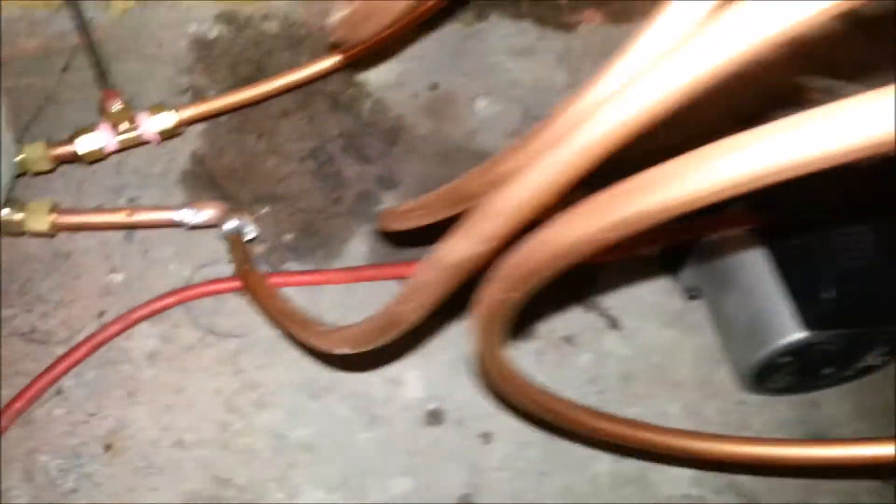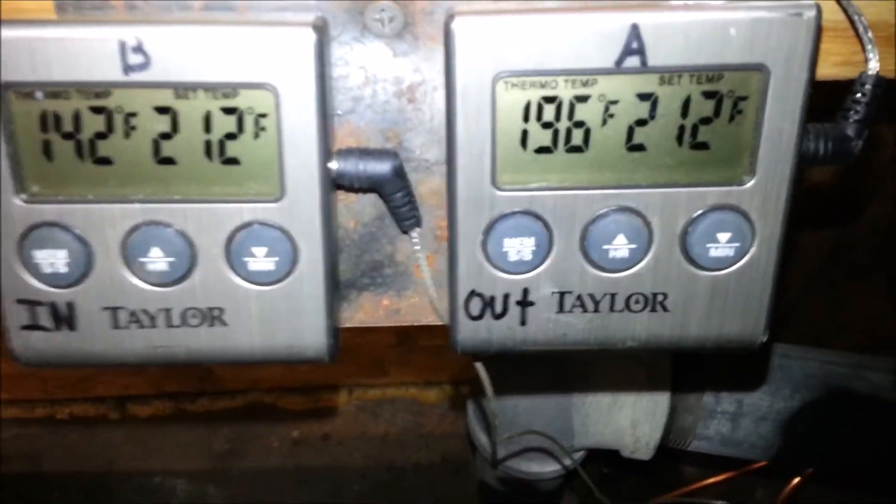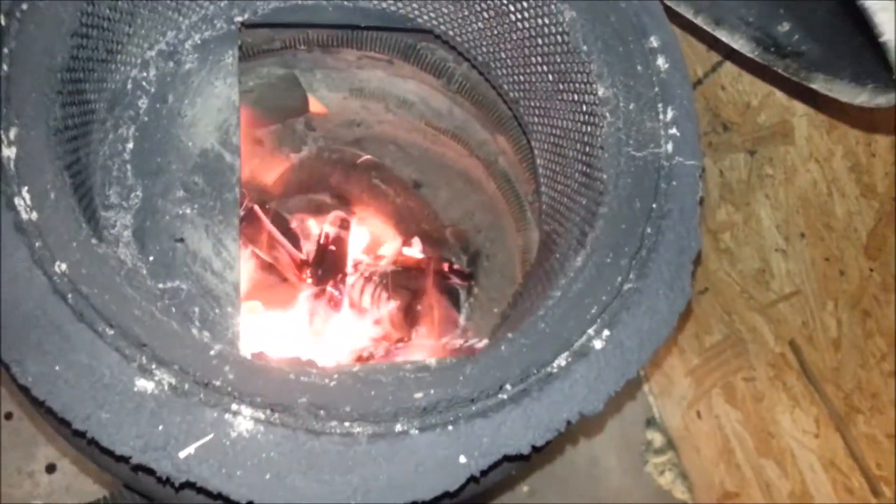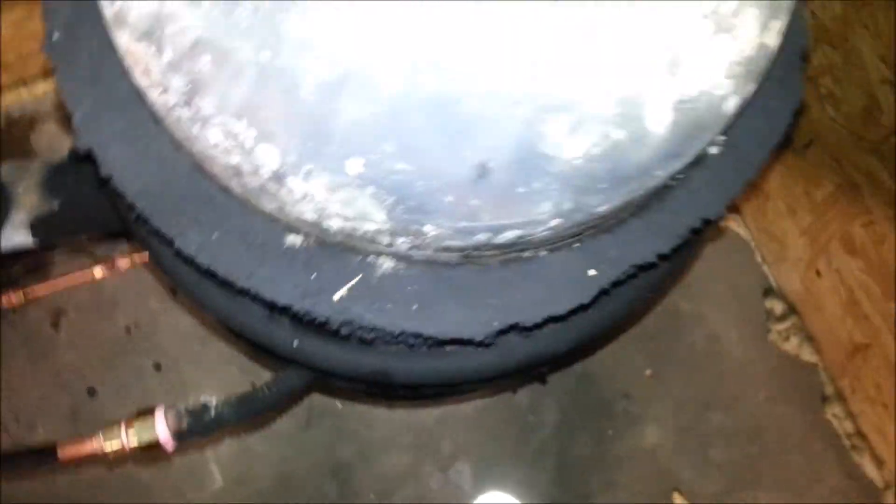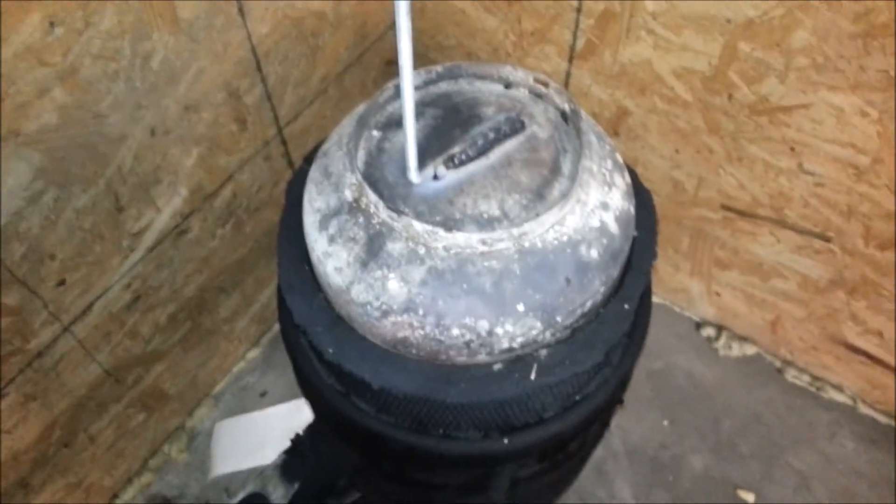And that runs here into the heater coil intake, out the discharge there, up into this heater core which came out of an automobile, and to produce that 196-degree water. Looking at a fire about that big. This is a fairly moderate flame. I could put the observation dome on there so we can get a look at the flames.